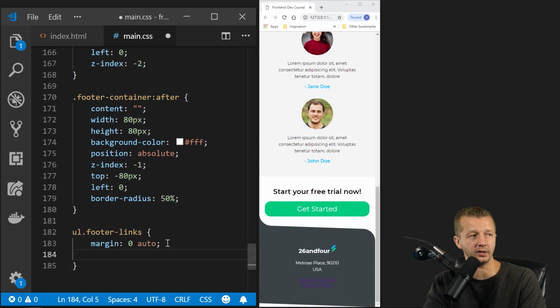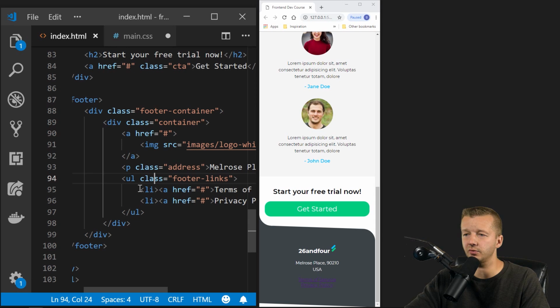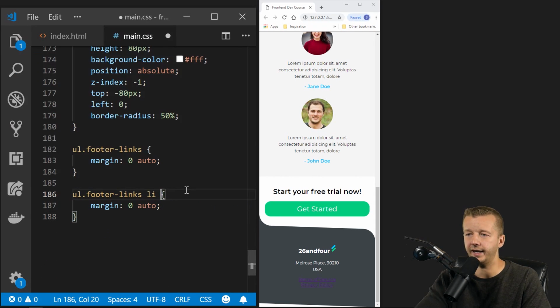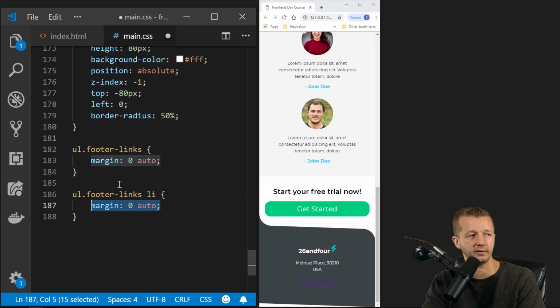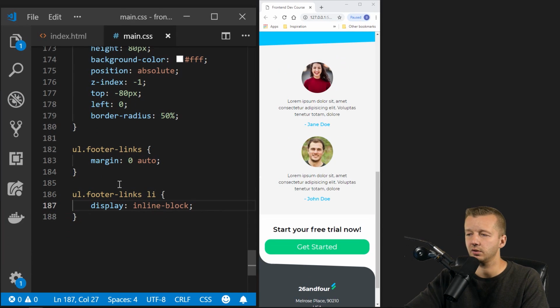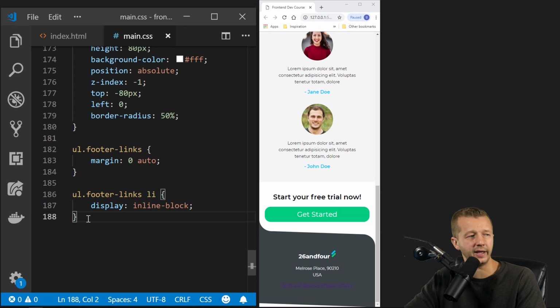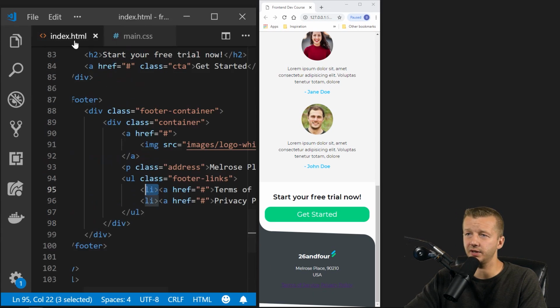And we can also put in our li element. So inside of ul, we have our list items, right? So let's try to style this li element. So we put li after. And inside of here, we're going to put just display inline-block. That's one way that you can structure things to the left and right of each other outside of display flex as well.